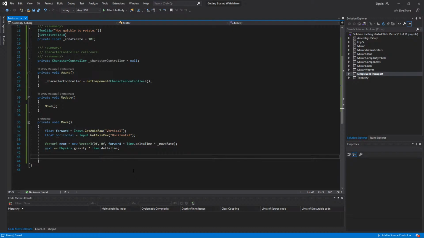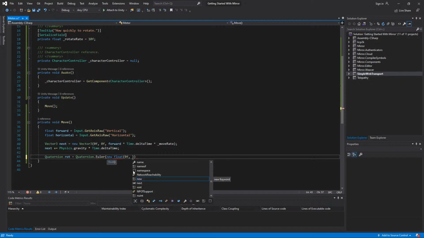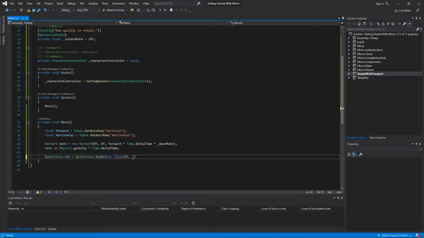Now I need to also rotate the player, and I never rotate characters this way, so this is probably going to get this wrong. So let's see. I assume I want to do Quaternion rot equals Quaternion.Euler new Vector3 0F, and if you're rotating, it should be Y. You're going to have a hard time seeing because it's a capsule, but rotating Y is basically your facing, and since you can't see it rotating means I'm right, because if I do something like X, you can see it move. So I'm going to add a face on there in a second so you can actually see what's going on.